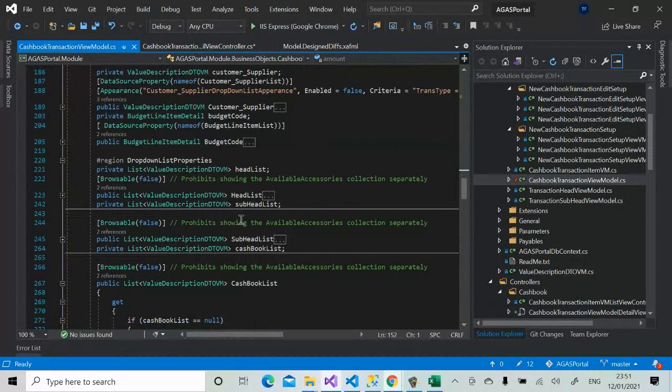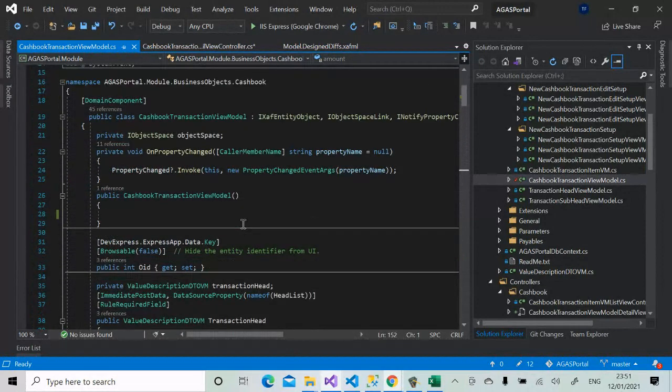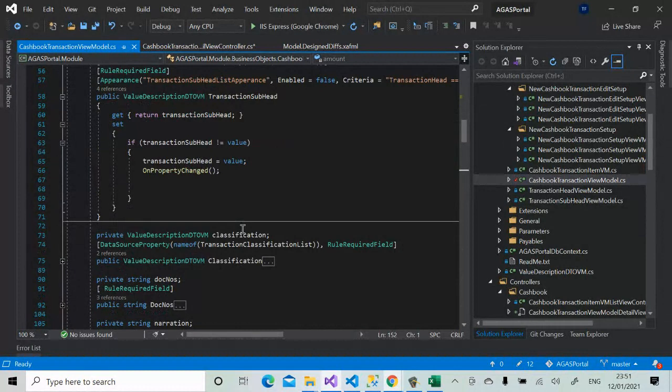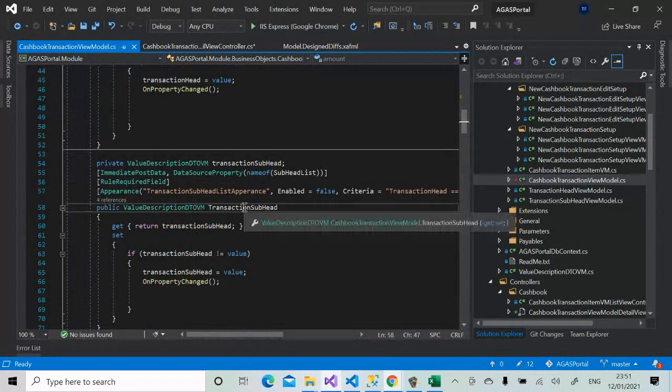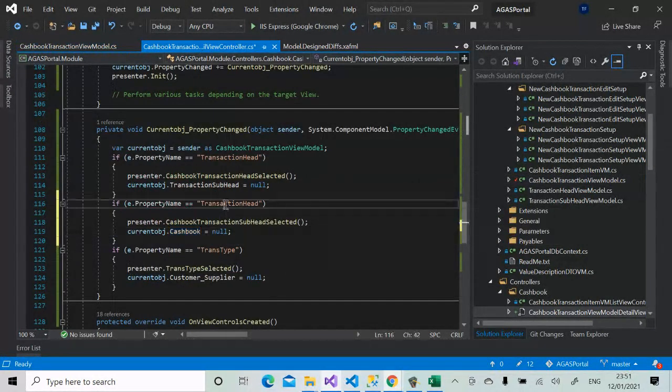So what we need to do now is change the name of the field. In this case, when this transaction subject is selected, this is what happens. We need to tell the presenter because that is when it's going to load the Cashbook list.